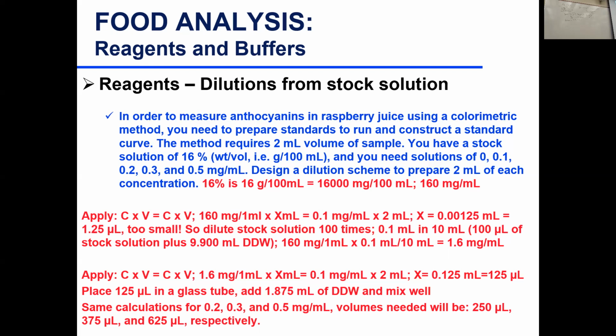Any questions? Can you just show on the board which step is the stock solution over the time? This, okay, this one. Yeah. So I decided that I don't need a lot. I don't need a liter. I can just work with small volume because at the end of the day, I only need a few microliters. So 100 times diluted from 160 milligrams per milliliter, 100 times dilution is 1.6 milligrams per milliliter. How much I take of that is just following this equation, and it tells you, okay, I need 0.1 ml, 100 microliters. I add that to 9.9 milliliters of water.